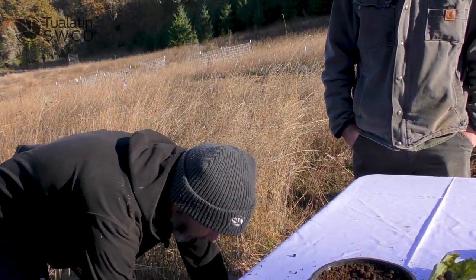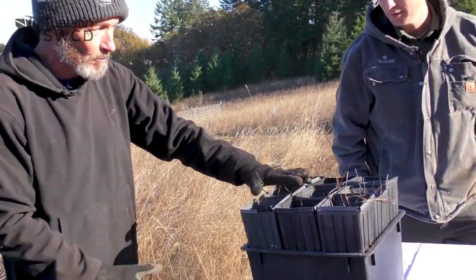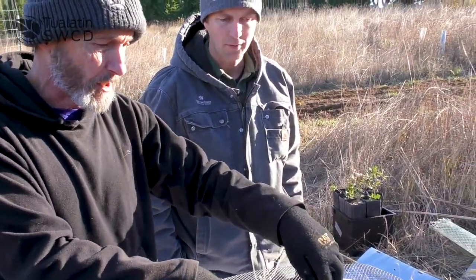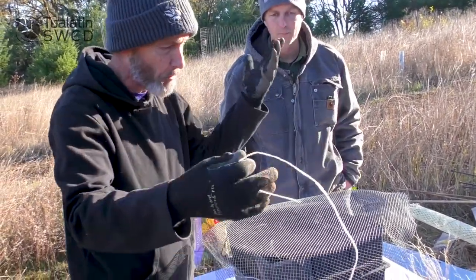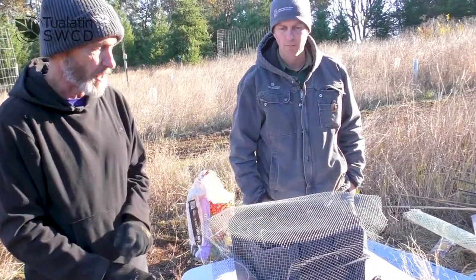I know in my backyard the jays and the squirrels are all over any acorn. Do you have any suggestions on how to protect it? I did learn the hard way and lost a number of seedlings. I took just a wire mesh to put over the top — keeps the squirrels out. I came out very disappointed the first time to find that almost all of my acorns were gone. So now I use just a string — you could use a bungee cord, whatever — just to secure the edges so they can't crawl underneath, and then your acorns will be protected.